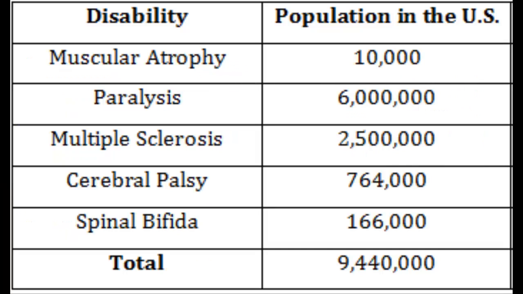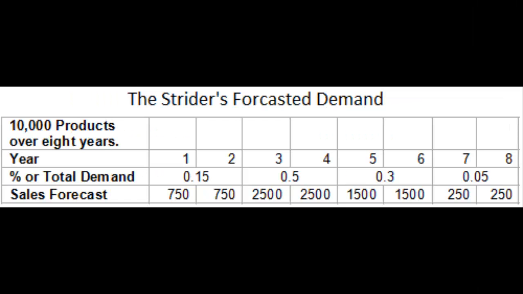The next part of the project is the assessment of the forecasted demand for the Strider. Because the Strider is a new product, its demand forecast cannot be compared to previous year or quarter's demand. Determined previously, there are roughly 10 million people in 300 recovery clinics that are potential customers in the United States. Because the Strider will not be an inexpensive item, I will assume that approximately 1,000 of the population will purchase a Strider, and all of the recovery clinics will buy one as well. From these numbers, the Strider will have an estimate of 10,000 customers over its life cycle.